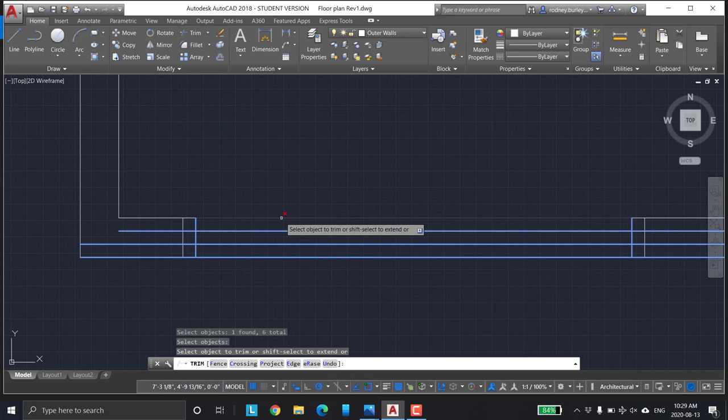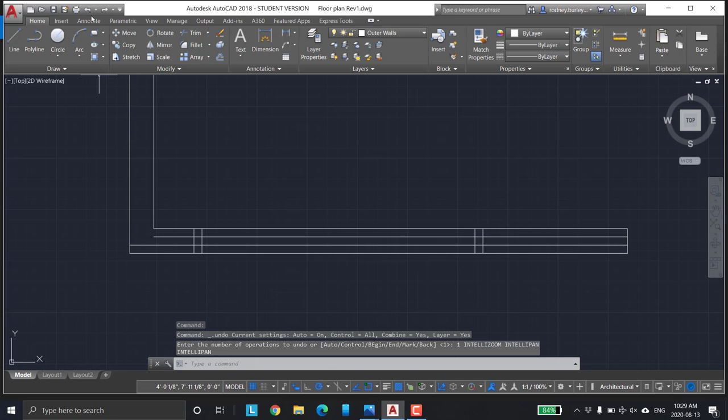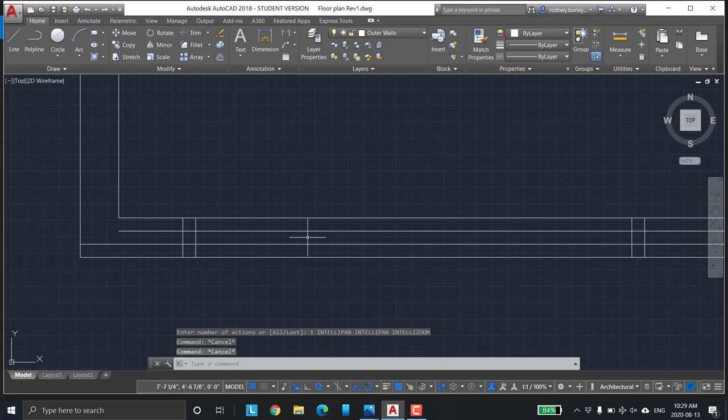And let's delete stuff we don't need. So we don't need him. We don't need him. Oh, no. Sorry. Back up. Made a mistake. I don't want to delete these things. I just want to delete the ends. That's the beauty of undo.